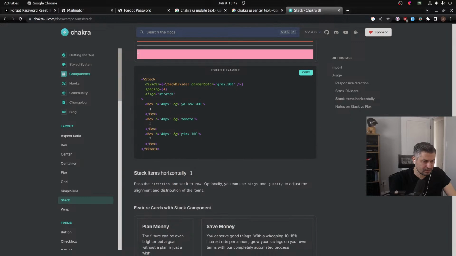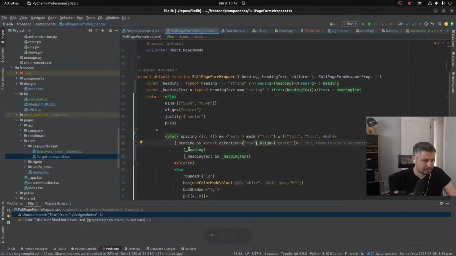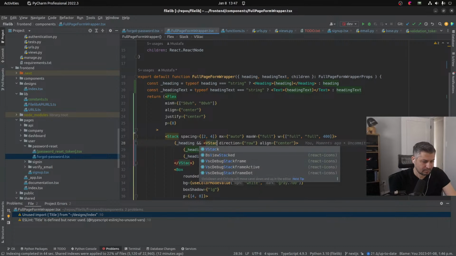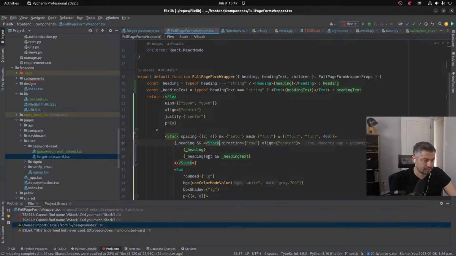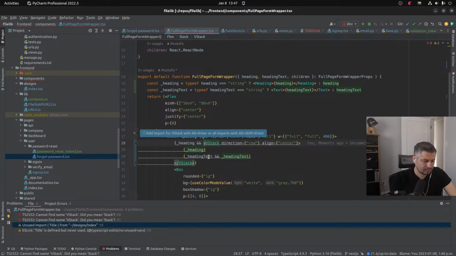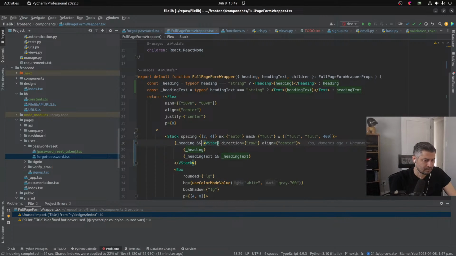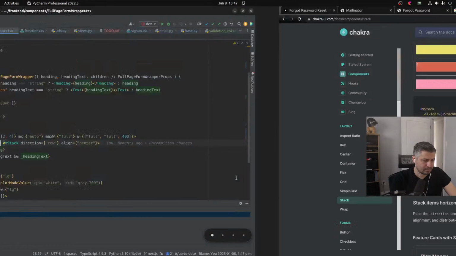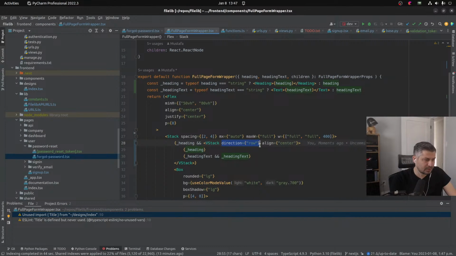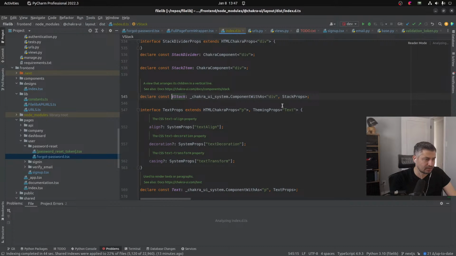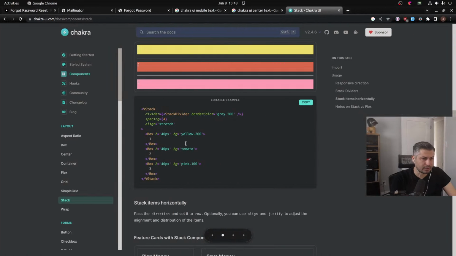VStack, yes. It is VStack. You don't need the other one, because the VStack already has the stack props. Okay.